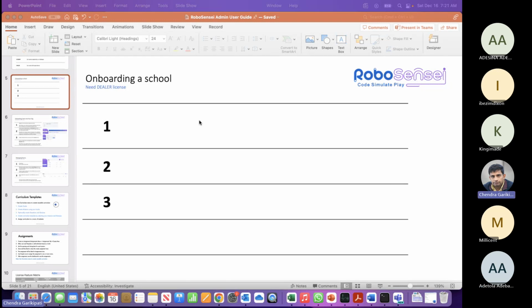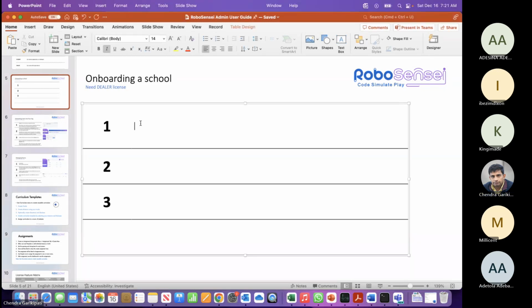So, onboarding a school, what does it involve? Let's say Mr. Adesena, you have a school that wants you to implement RoboSensei in their school, right?